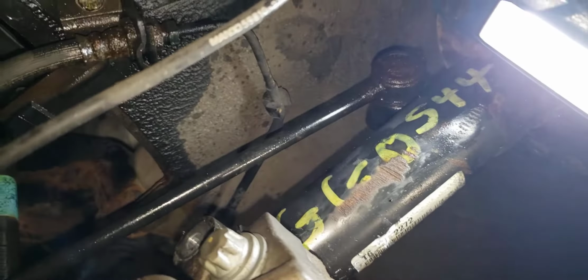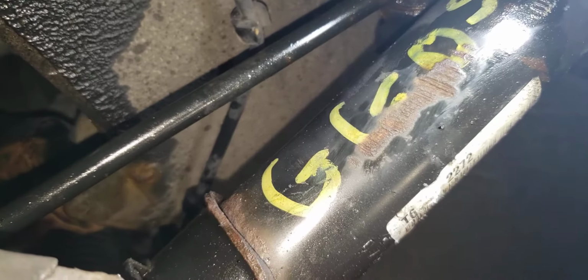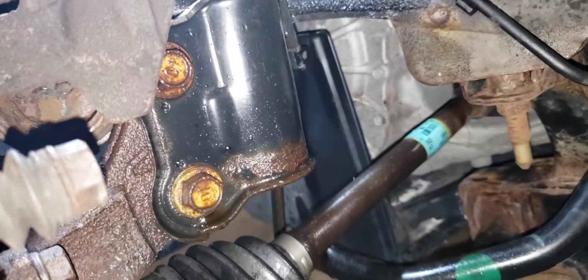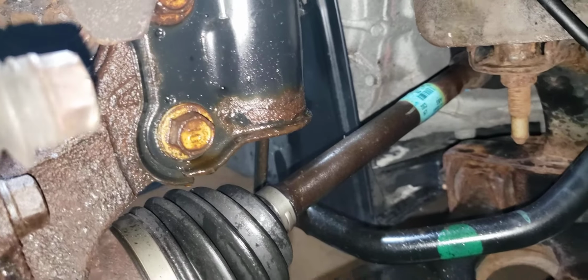This reminds me of an insurance job. You can see something had hit the strut. It's rusty. I don't know, it could be a tire or something. But whatever hit it, this very well could have been a flood car. And so if you see marks, number indications on a vehicle like this, just know that it could have been damaged at one time. So make sure your titles indicate that they're clear and free.